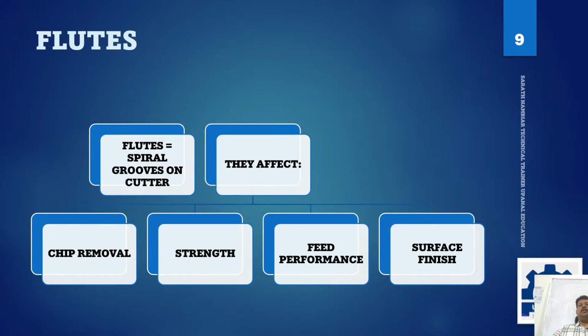Now, next comes the flutes. What are flutes? Flutes are the spiral grooves on the cutter body. These grooves create cutting edges and also provide space for the chips to escape. Flute count matters greatly. More flutes usually means more cutting edges and a stronger core. Fewer flutes usually means larger chip space. So aluminium, for example, uses lower flute counts because chips must evacuate well. Steel often uses higher flute counts because chips are smaller and stronger cutting edges help. Flute count also affects the feed strategy, finish, and rigidity. So when someone says two flute or four flute, they are not just counting the grooves, they are discussing the cutter behavior.